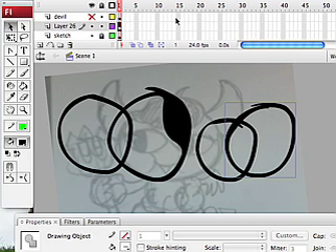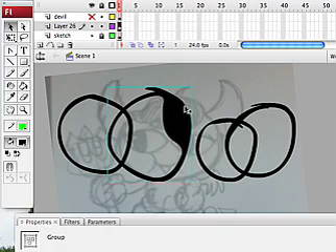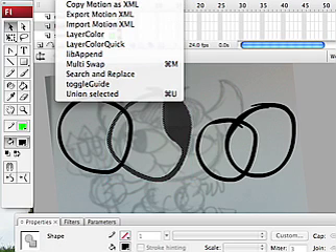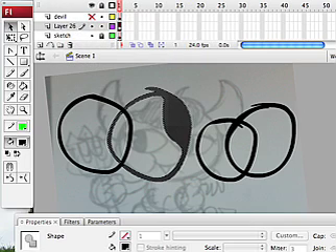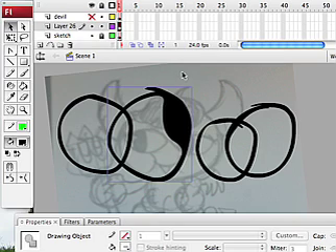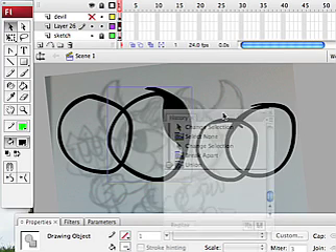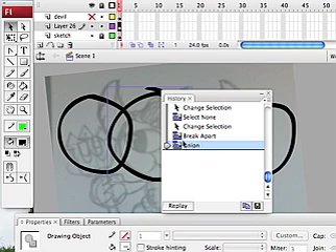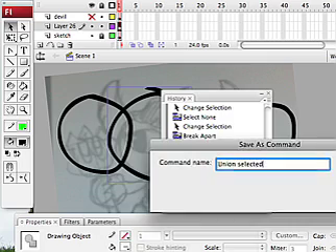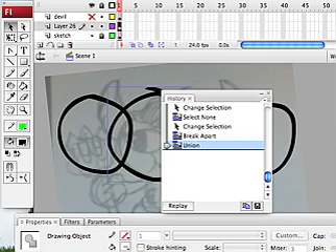Let's have a look at how I did that. I basically unioned it with Modify, Combine, Union, and then with Command F10 I brought up the history, and I selected the union step, and then I gave it a name and called it "union selected". Press OK, but I've already done that.